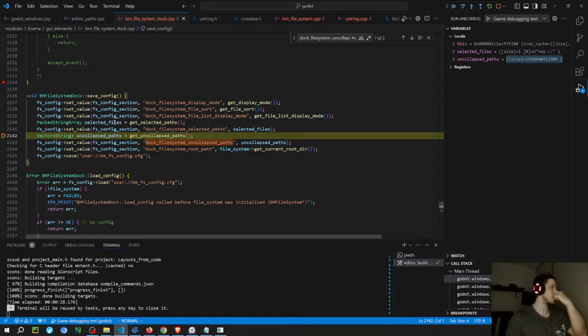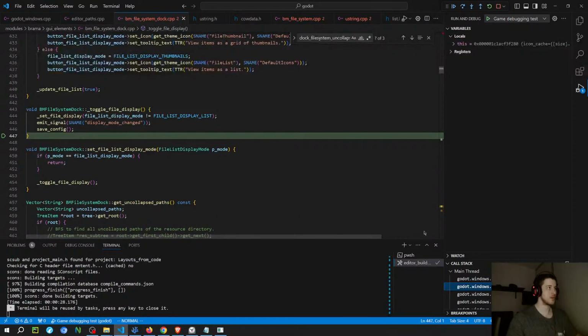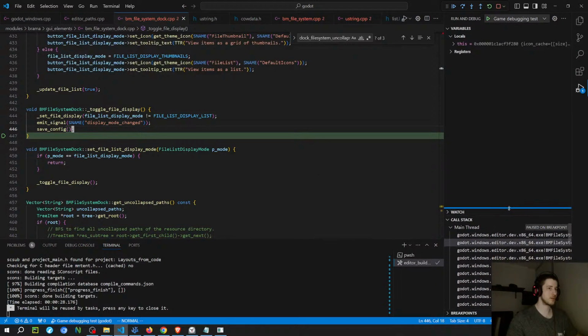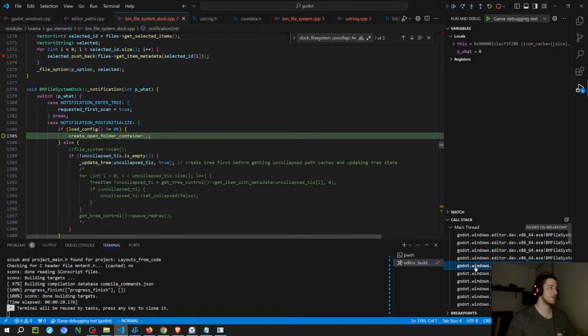It's calling this, that's the problem. So it's saving for some reason. I think, yeah, it's because I put this. The reason why I put this here is because on the file system doc they saved the configuration after this event here. So this is the problem. When it's loading, the configuration is saving, so it messes up before it gets there.